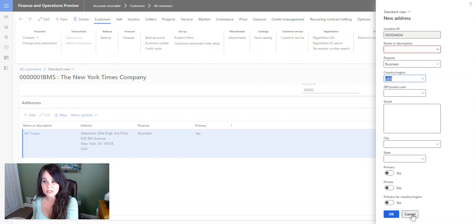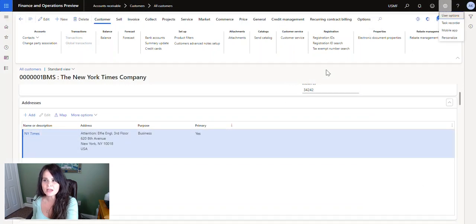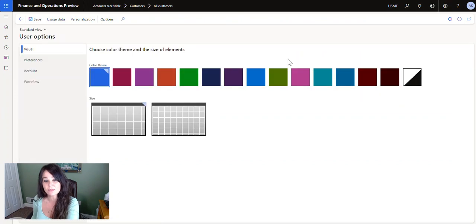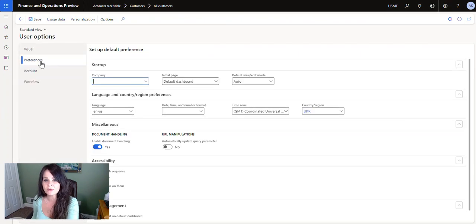Part of the reason I want to point this out is if you have certain users that are getting different results or having different circumstances, like their country codes are different or their time zones are different or their language is different, all of that is controlled from the user settings. So take a look around in here and you'll be surprised at what you'll find.